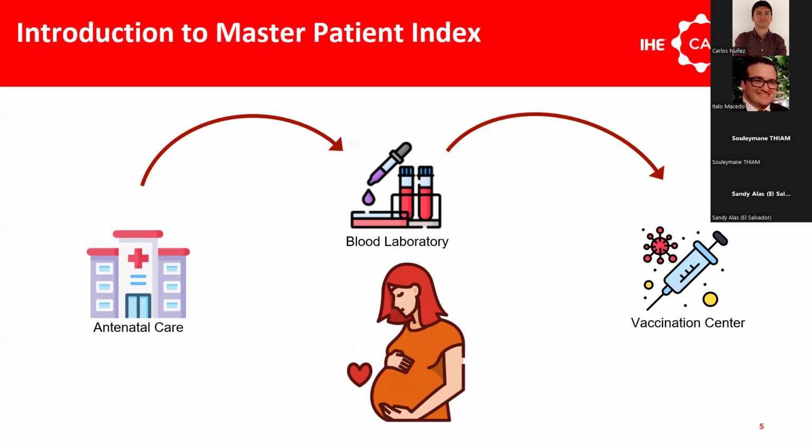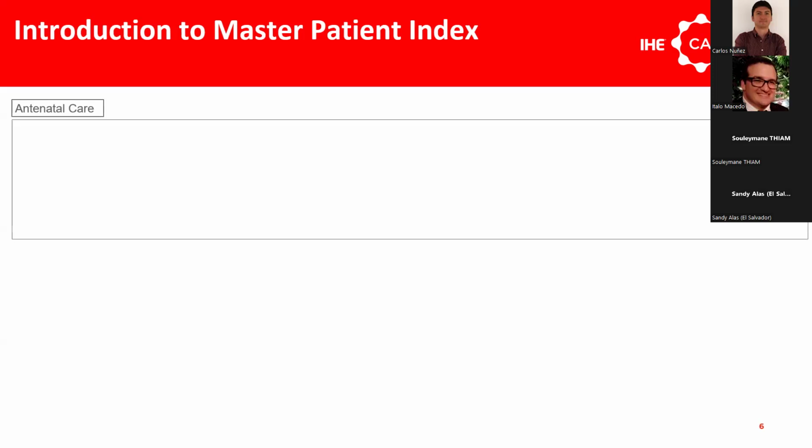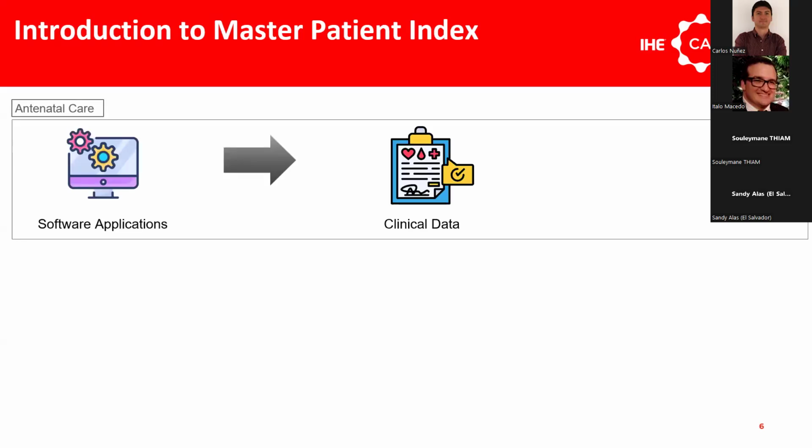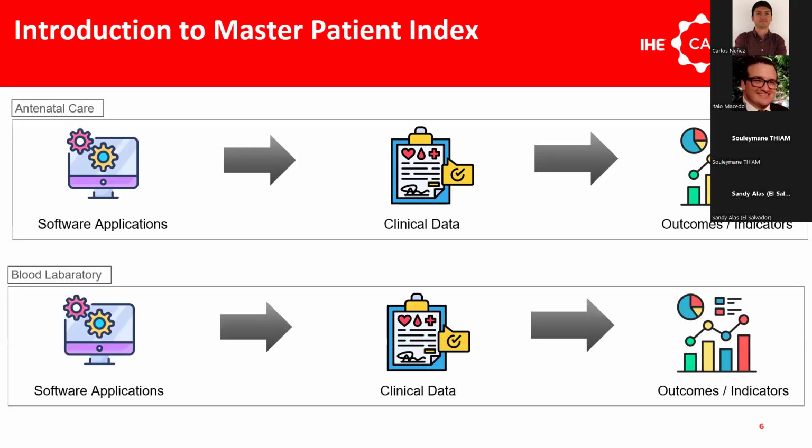And now the issue is all of these applications. If I take the example of the antenatal care, they have their own staff, their own software application. They have also their own clinical data and their own outcomes and indicators. This software, this clinical data, and these outcomes are totally different to what we have in the blood laboratory. They have their own software application also, their own clinical data, and their own indicators. That's exactly the same also with the vaccination center.